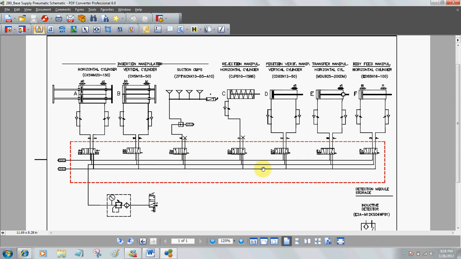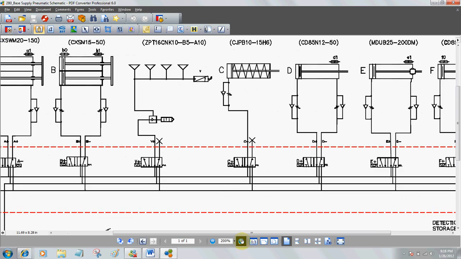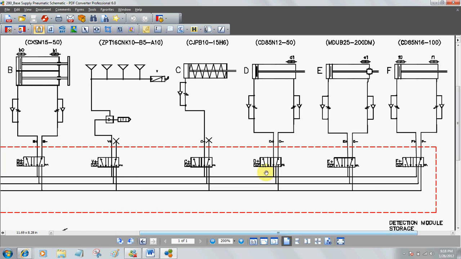So we're going to follow it all the way back to the front here. I'm going to zoom in again, and we can see right here the middle line has air pressure coming through this portion of the valve, holding it retracted at all times. Now if we wanted the valve to extend, if we wanted this cylinder to extend and go out, we would apply energy to this valve.